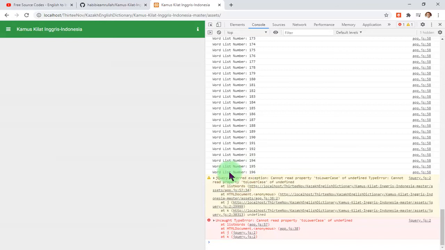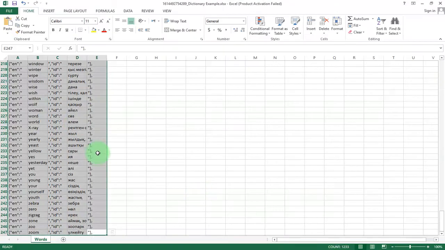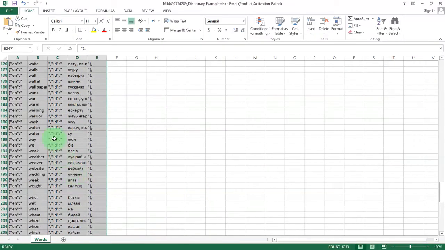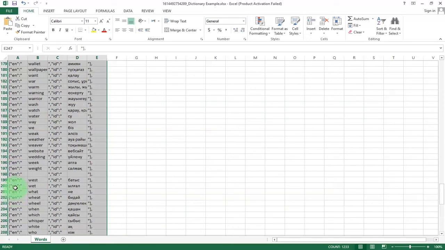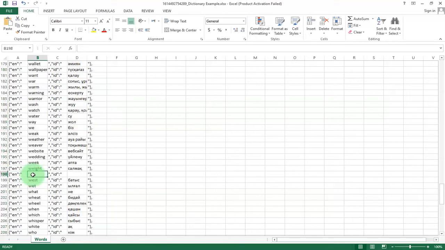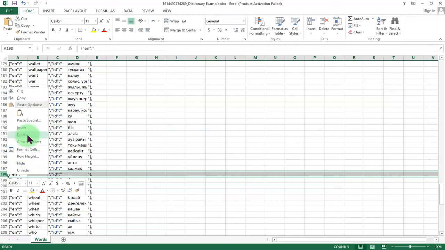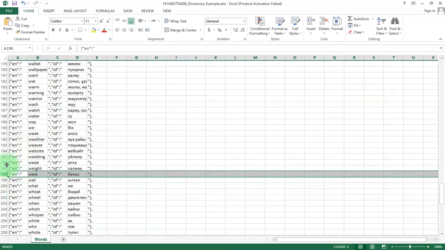So I have to check the Excel, the number 196. Let me find out 196. You can see also here it is empty, so this also causes an error. Let me just delete this one, and also 196.